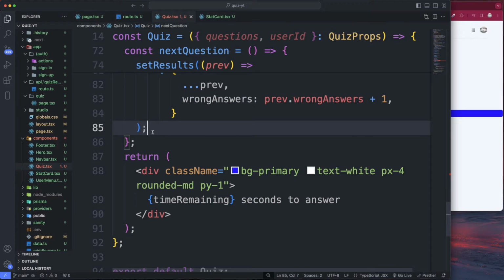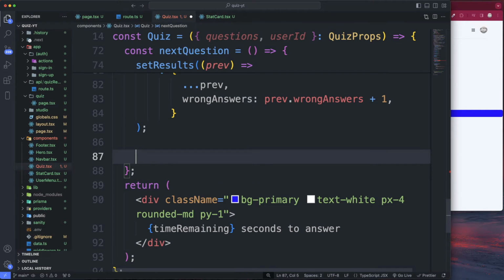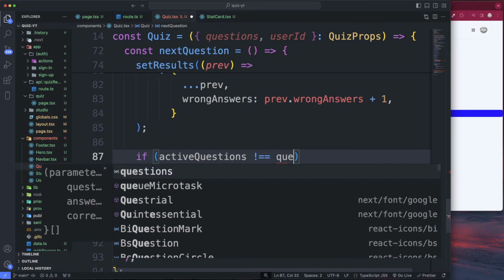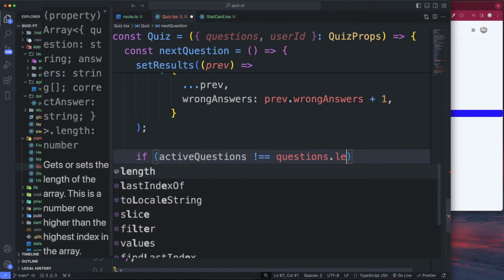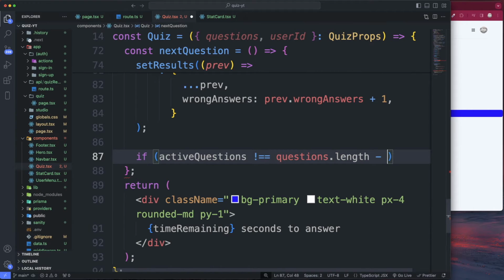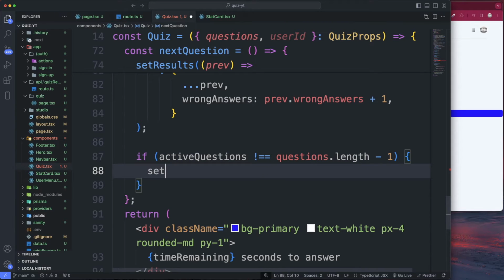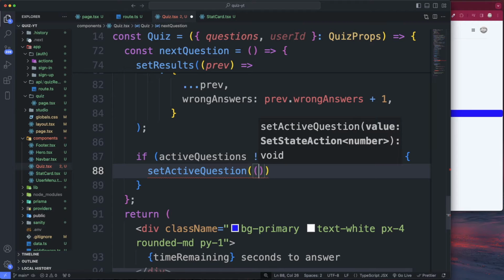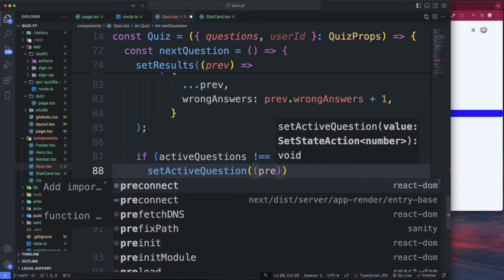All right, so right after this, still inside of our next question function, we're going to check if our active question is not equals to our questions.length minus 1. If it is, we're going to set our active question to our previous.